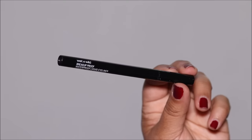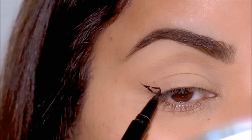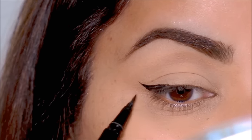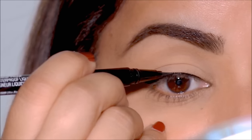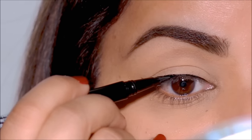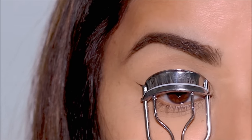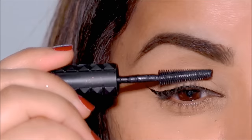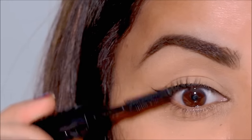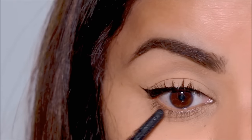When I'm running late I usually skip eyeshadows, but I definitely use an eyeliner to brighten up my eyes. Today I'm going to be using the Wet n Wild Breakproof liquid liner pen. I'm going to pull out a small wing and line my top lash line. Using an eyeliner on your top lash line makes your eyes look brighter, wider, and more alert — I especially do this when I haven't had a good night's sleep but need to look alert and awake. I'm going to curl my lashes and finish up with the Bad Girl Bang mascara from Benefit Cosmetics.